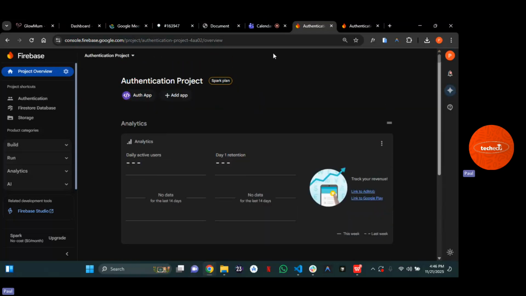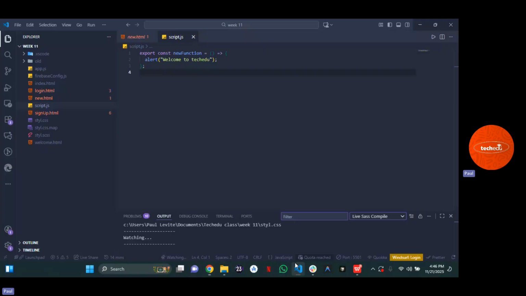Now, one thing that I want you to know is that before you start building anything on Firebase at all, or anything with any API, you want to first of all read your docs. You want to first of all know what you want to do also. Now, in this case, what exactly do we want to do? We want to log in. We want to sign up, right? Those are the two major things, isn't it?